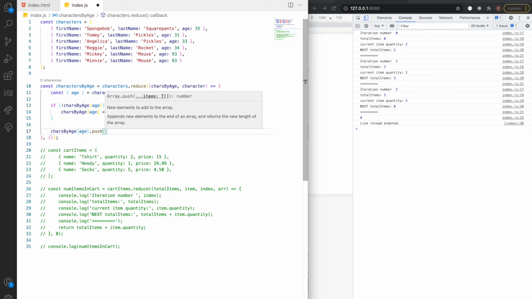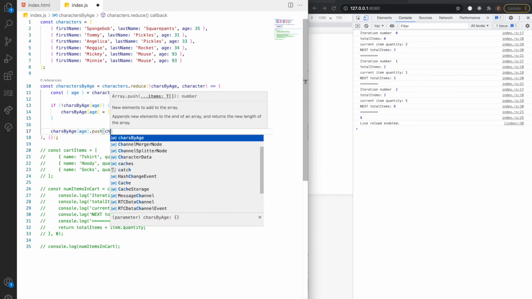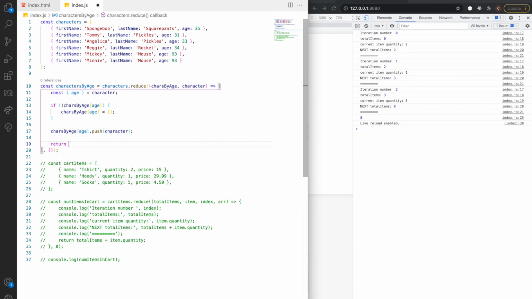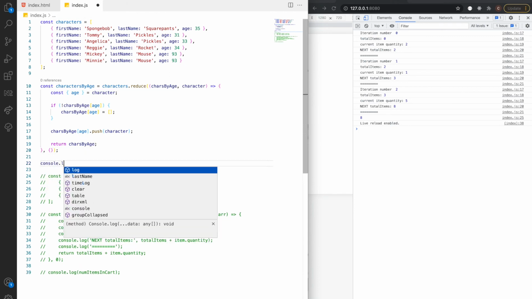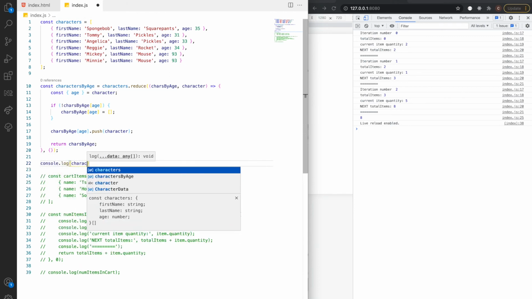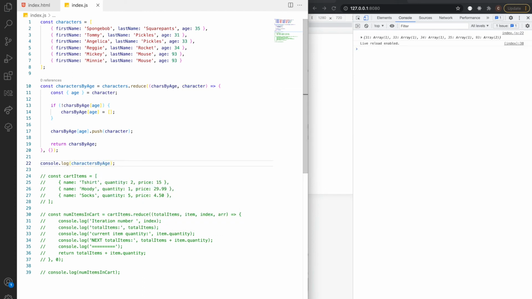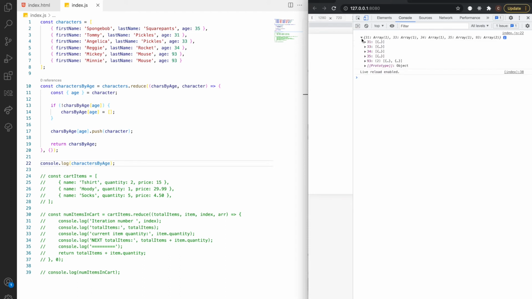Into that array we've just added, we will push the current character, and we'll return chars by age. And we'll see what that looks like. Awesome. Okay, so notice here that we've reduced the array into a single object, which still counts for the single value goal.